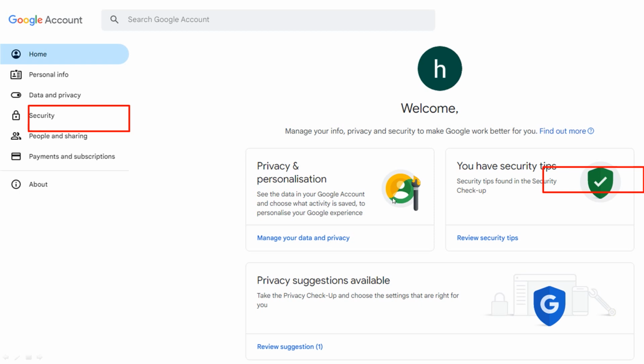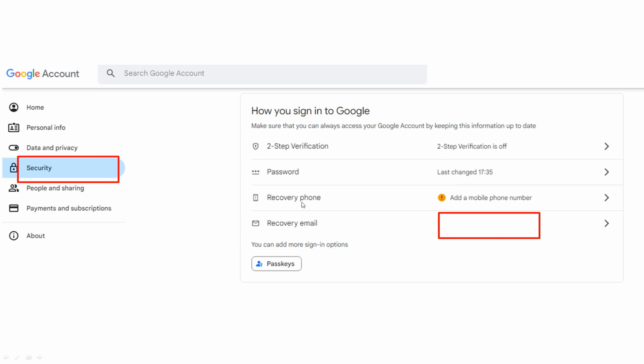And here are more steps for you to do. Like you can set up your recovery phone and your recovery email. So this is simple. I have shown it in my previous video, which is another video about how to get an email and Gmail account. It's much easier because it could avoid the phone number verification. So you can watch that video to see how to set up the recovery phone and the recovery email.